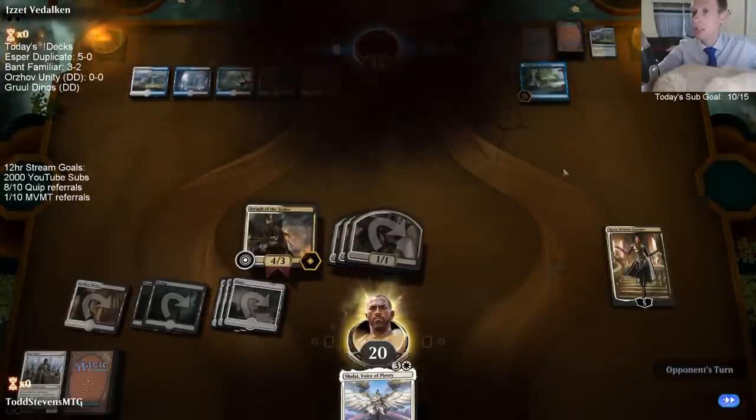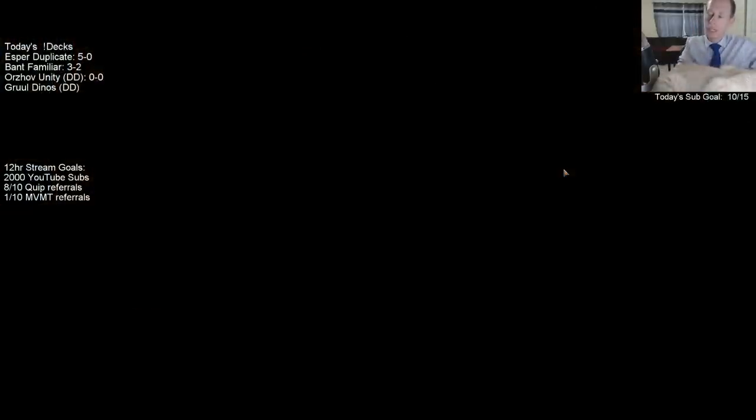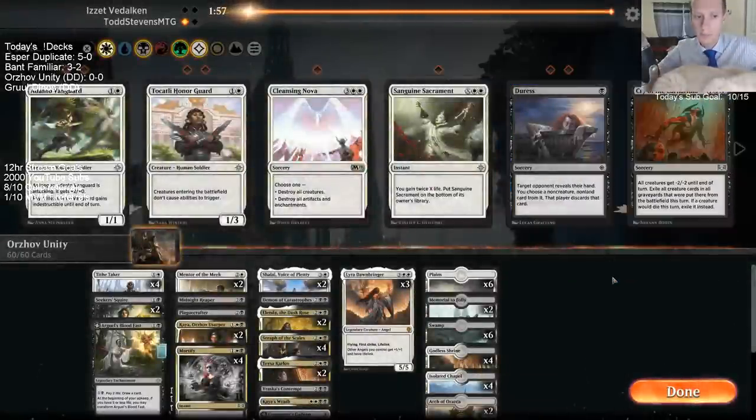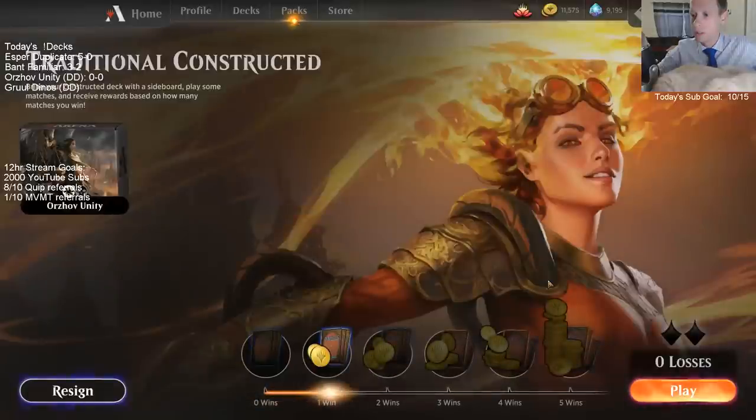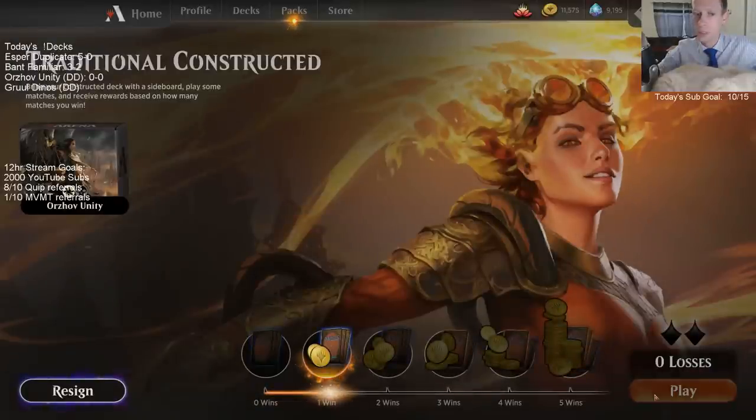Yeah, we are playing against a budget Esper control deck, with the Meandering Rivers and things. Well, I guess that's a win for Orzhov Unity.